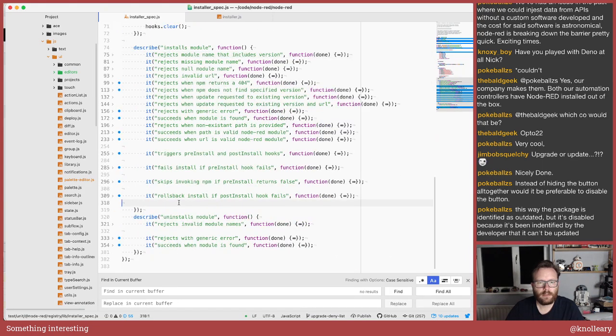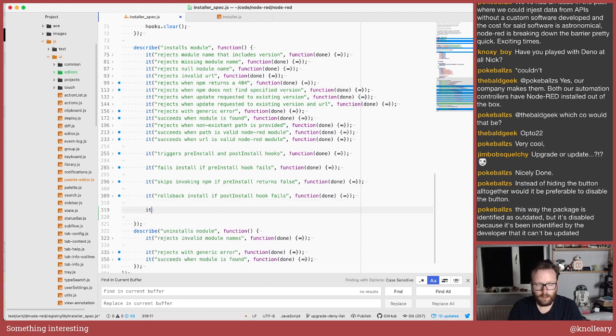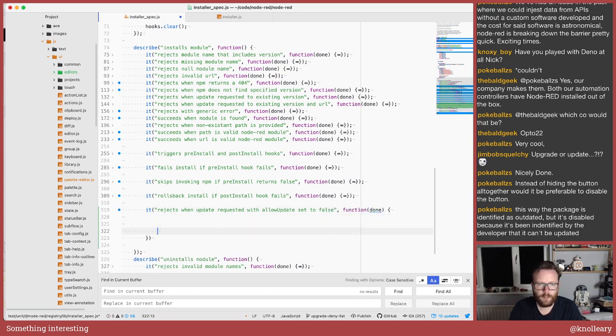But okay, it rejects when update requested with allow update set to false. Let's start small and we'll build up.